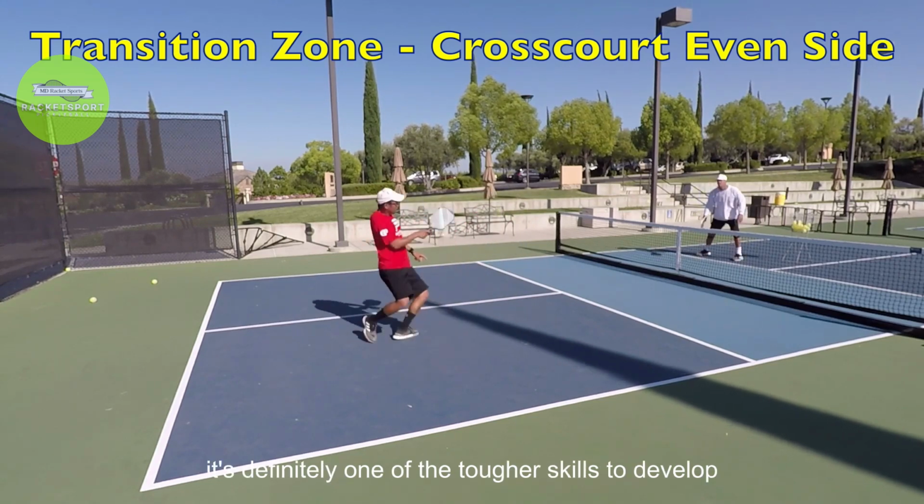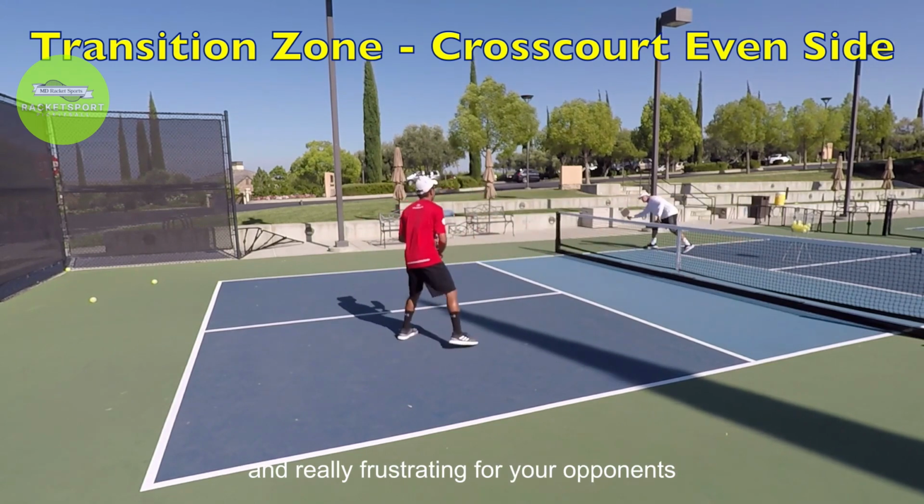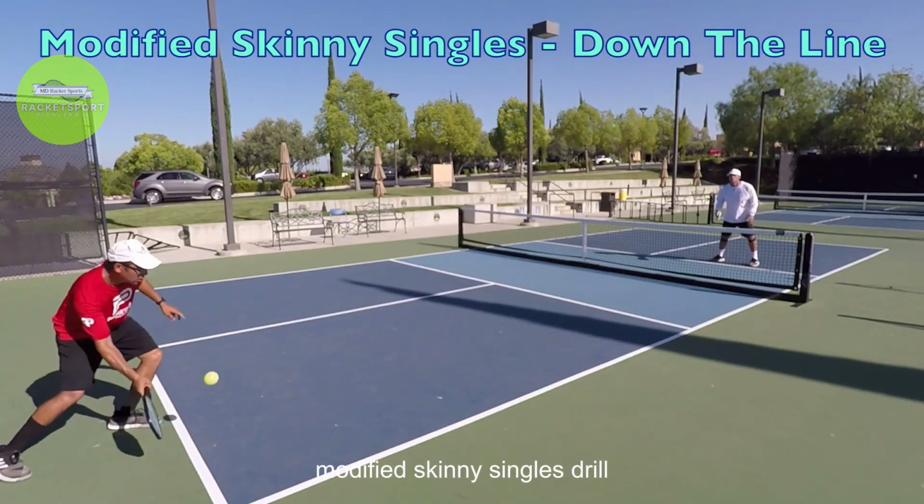It's definitely one of the tougher skills to develop, but it's also really fun when you learn how to hit shots from here, and really frustrating for your opponents when they have you in this position and aren't able to close out the point. Modified skinny singles drill.